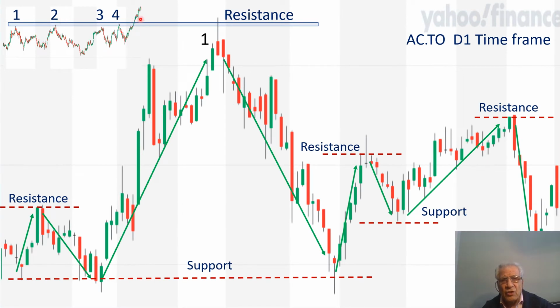This is Yahoo Finance, Air Canada stock. I brought lots of historical data into one screen and took a screenshot. And this is the price trend with a strong resistance level and 4 touches. And in our next slide, I'm going to amplify these 4 touches and analyze them one by one in order to discuss the price action, how you enter and exit the market, and where you put your stop loss.